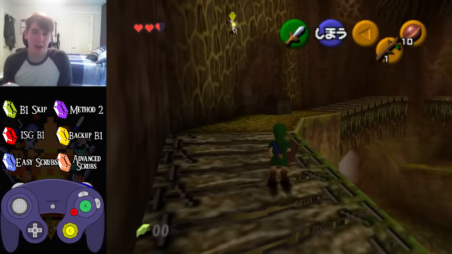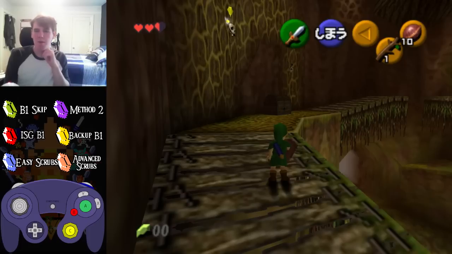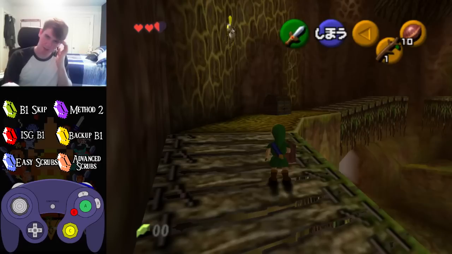Alright guys, so you just saw the ISG B1 skip, or the Skater B1 skip, whatever you want to call it. It was found by Skater, and it's a very interesting strategy. The one thing about this trick is it requires better understanding. There's a few reasons I don't like attempting it.